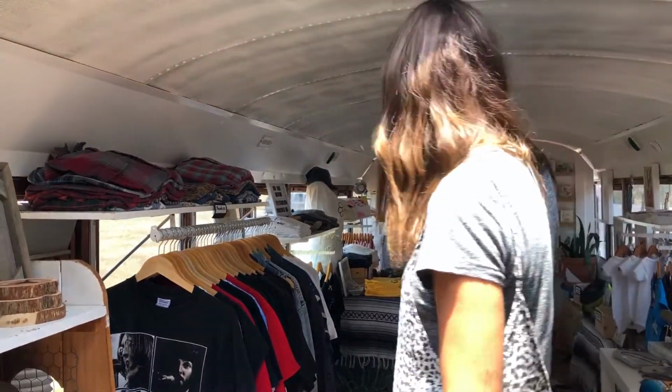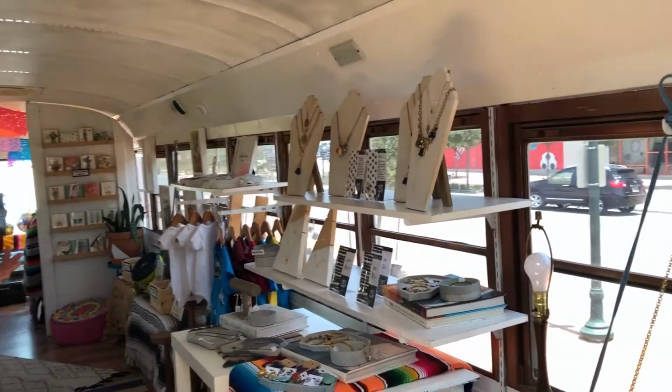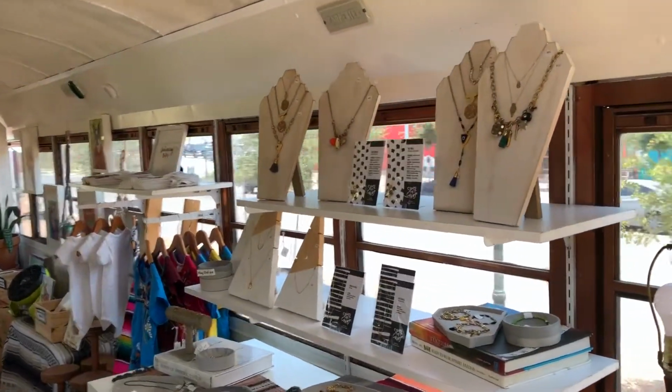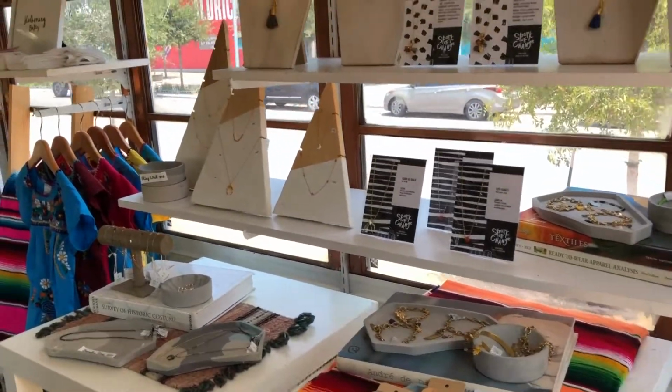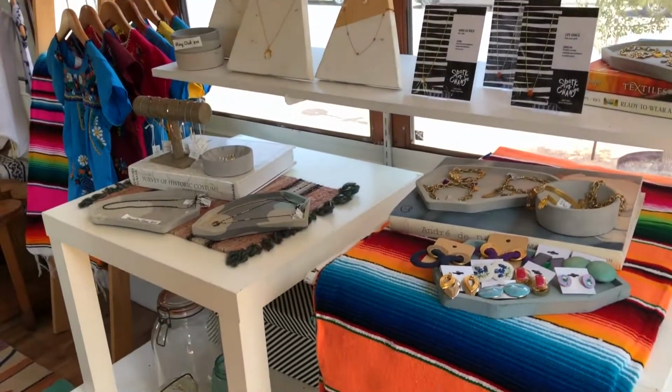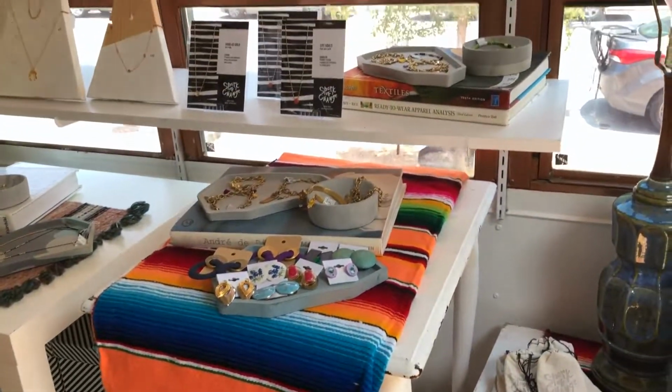Awesome. And then we hop into a little bit of accessories. This is all jewelry. We have one designer out of Dallas, Spark of Change. And then we have Amanda Deere, who's here in Austin and has a little shop off of East 5th Street. Cool. So she just opened that up not too long ago. It's very, very cute and pretty.